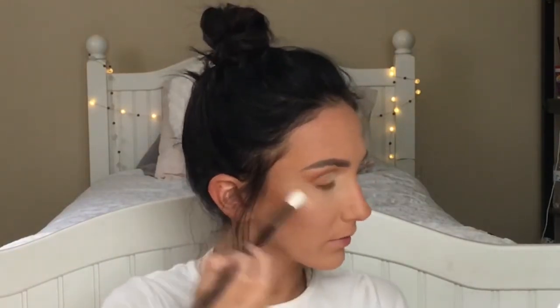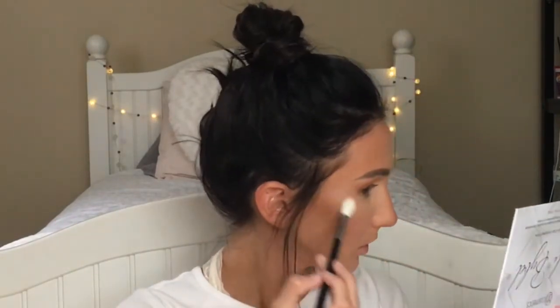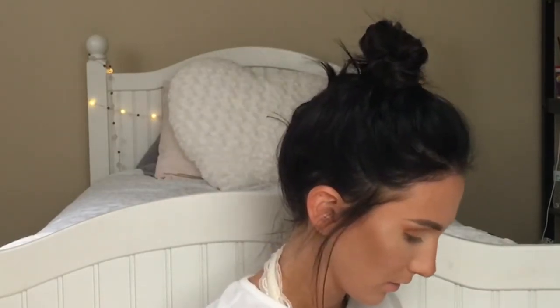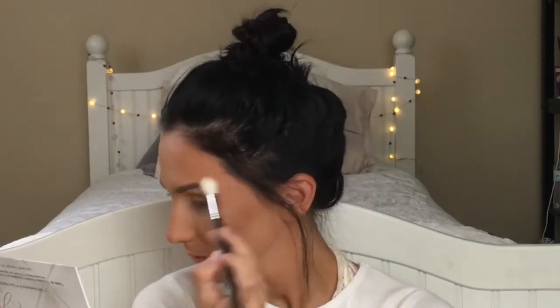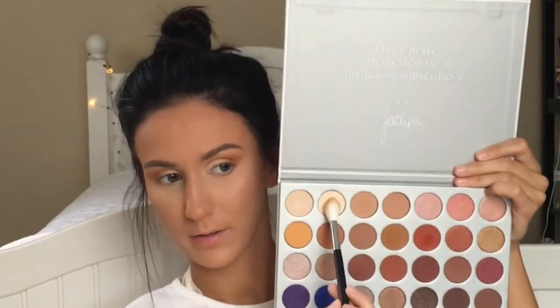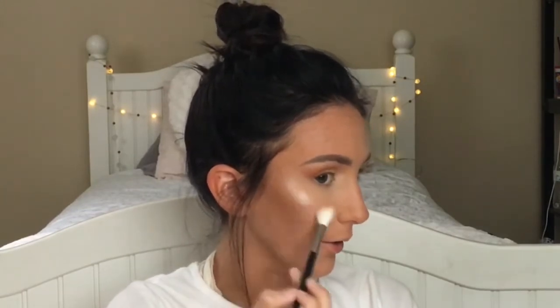I don't know about this highlight. This is an eyeshadow, so that's probably why it's not working, but I should get a little bit of something, you know? But yeah, I'm getting a sheen. It's just very faint. So I'm gonna go over it with this shade right here. Maybe this shade? No, I'm gonna use this shade right here. Just take a little bit of that, and let's see what we get here. Oh, there we go.